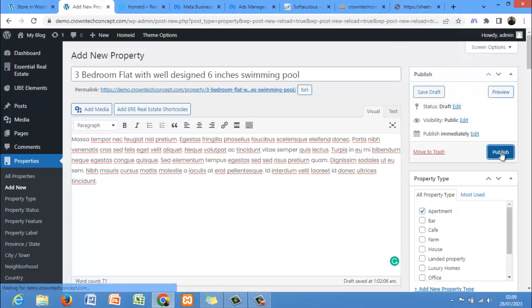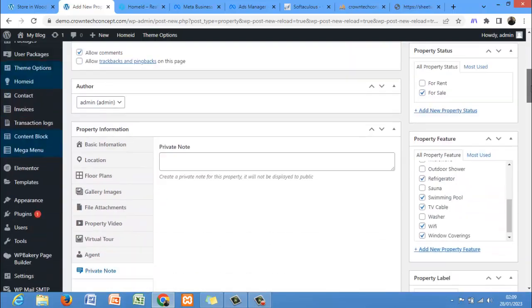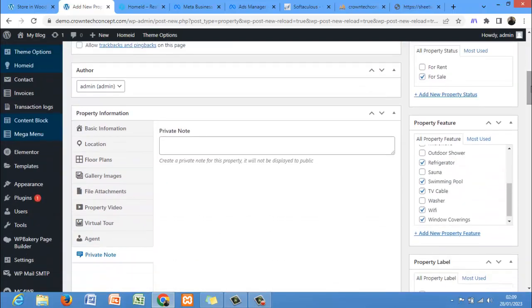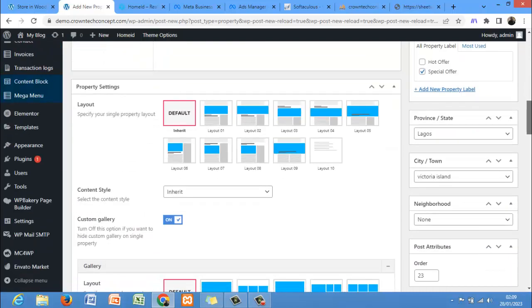So let's click on publish. Why is it not publishing? What else have we not added? Let's say maybe it's because of this, but it's not because of that.